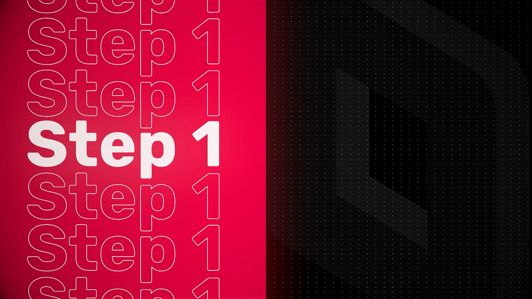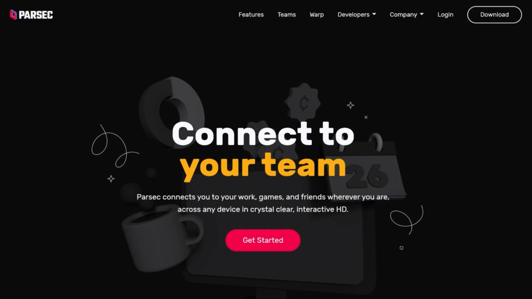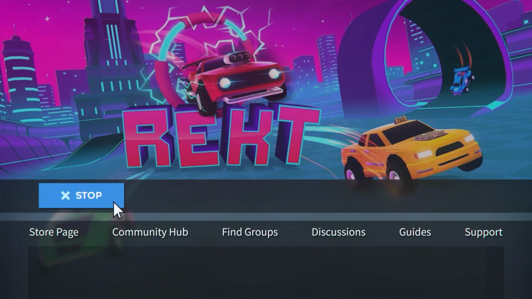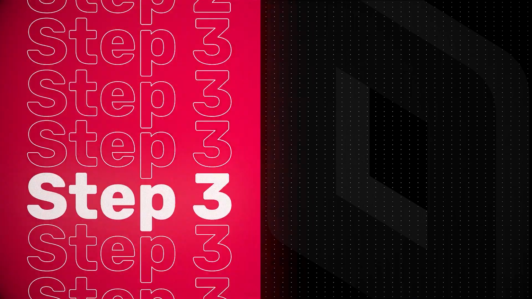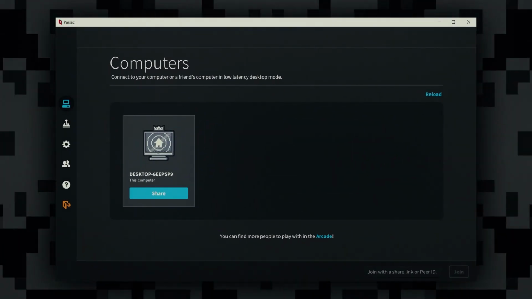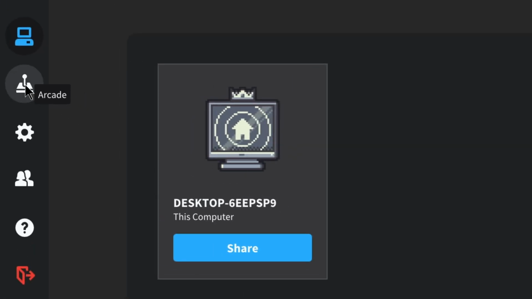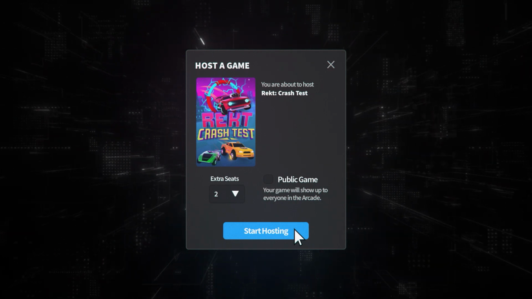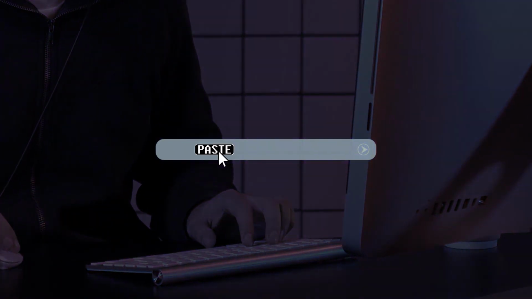Step 1. Drift to Parsec.app and give us an install. Step 2. Open up your copy of Rekt Crash Test. Step 3. On the Parsec application, head over to the Arcade tab and choose to host Rekt Crash Test. Make the session public or private and send the link to whoever you want to play with.